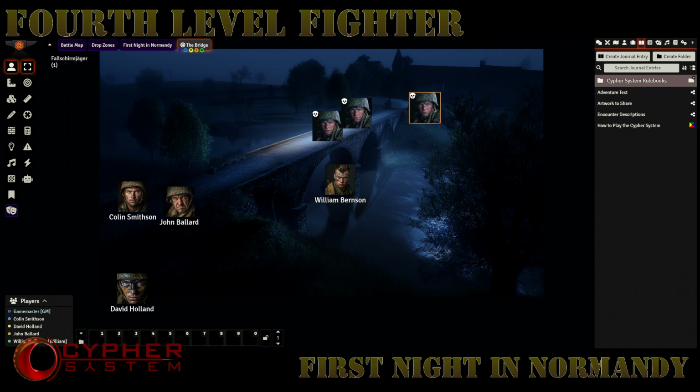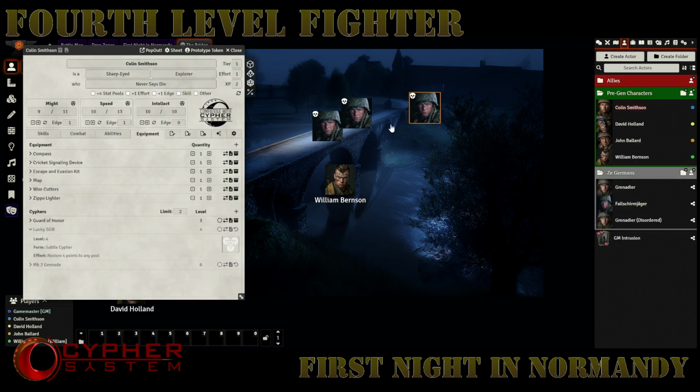This is a one-shot, doesn't really matter, but let me show you how you would spend experience points. So if you open up your character sheet, Colin, you've got 2 experience points, so you could add 3 to that and make it 5. Okay. So you can use those to get rerolls, but you can also use them to level up to advance. So under where yours says never says die, you've got +4 stat pools, +1 effort, +1 edge, skill, and other. You can spend 4 XP to check one of those boxes.